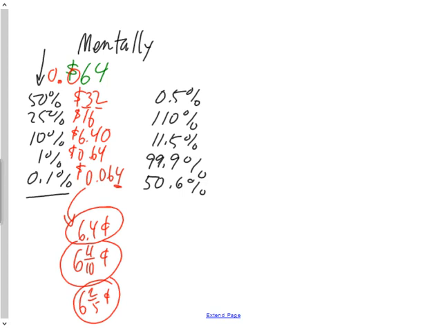And in a person's daily life, the place they're going to see that most frequently is probably with gasoline. Gasoline's the only place I can think of where we use fractional amounts of a penny to define how much gas is, because if you think about how many liters of gasoline are sold, if they just had it rounded to the nearest cent, then they're losing a whole lot of revenue from the sale of gasoline, because we have millions of liters of gas sold probably every week. So by moving it one more decimal place, we're actually increasing revenue tens of thousands of dollars every day by just having that one extra decimal place in our cents for taxation.